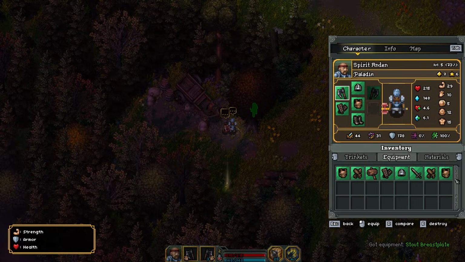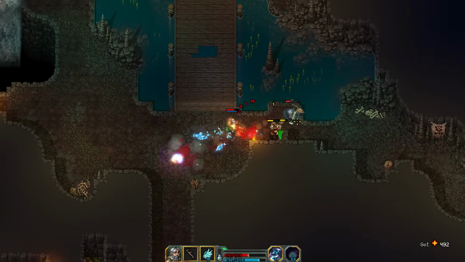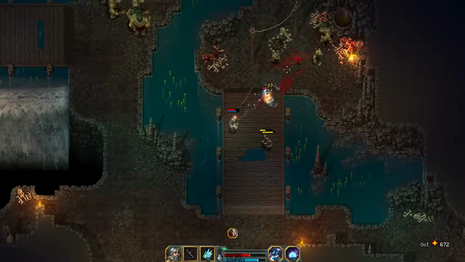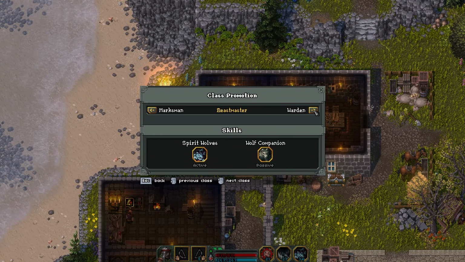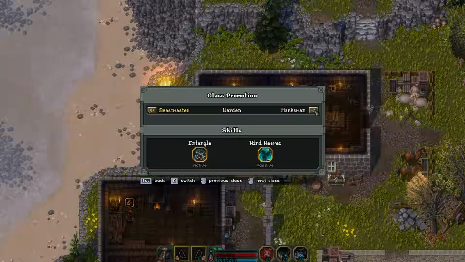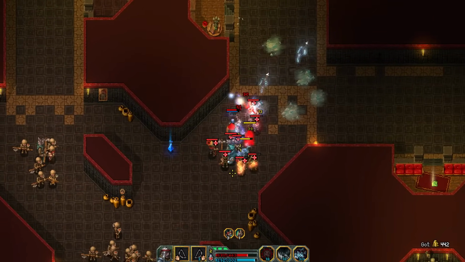Each character has a standard attack, and then you have a weapon attack. And then you also have 2 skills. Each class can also get a specific specialization. You get to choose between 3 specializations, and they will grant you 1 additional skill and 1 passive skill. So in total you will have like 3 skills and 2 passives. And this grants you a lot more flexibility than you might think.